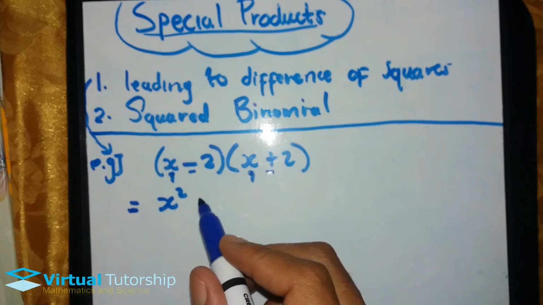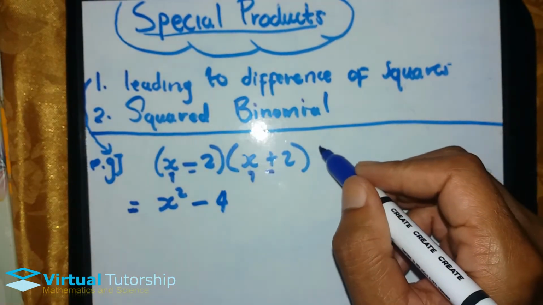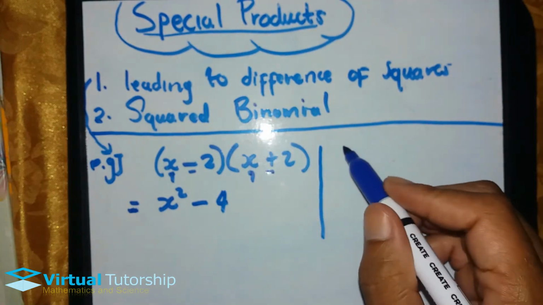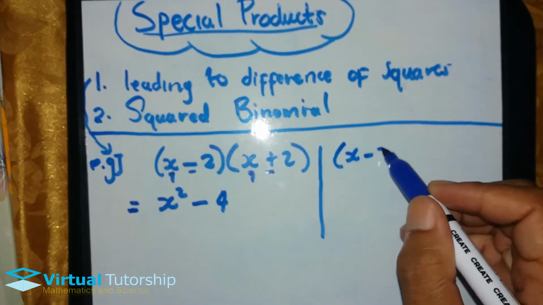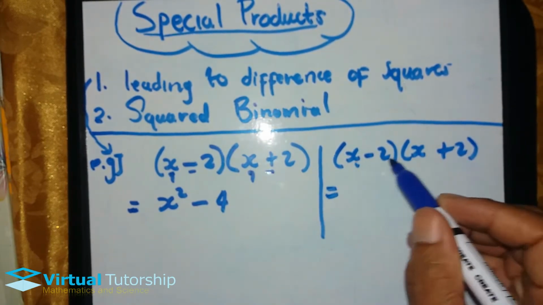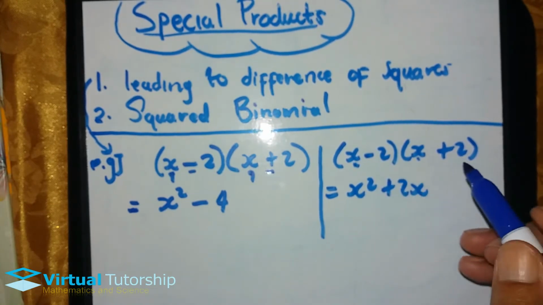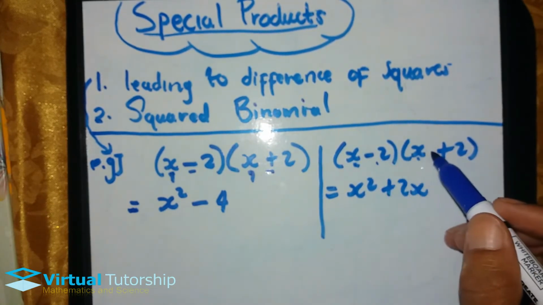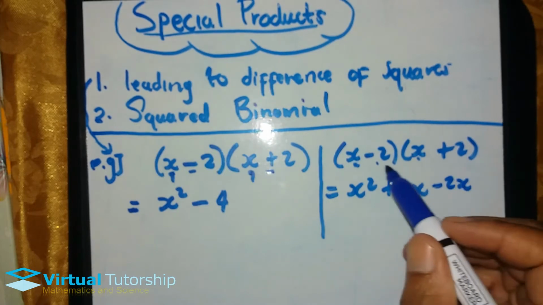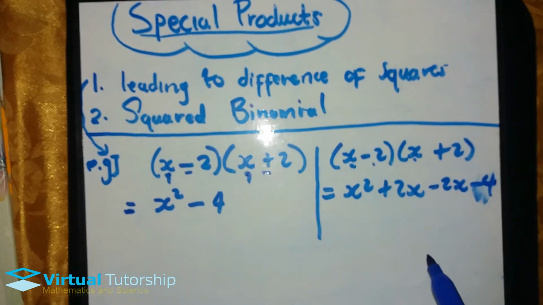Minus 2 times positive 2, it's a negative 4. So isolvile kanje so, ne? So using the distributive property ngisho bozoyisolva kanje. So bozothi an x times an x uthola x squared, and x times a positive 2 uthola positive 2x, negative 2 times x is negative 2x, negative 2 times positive 2 uthola a negative 4.